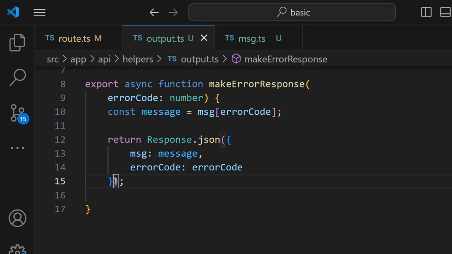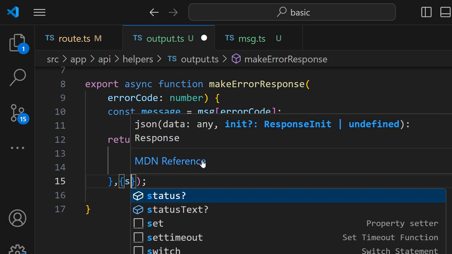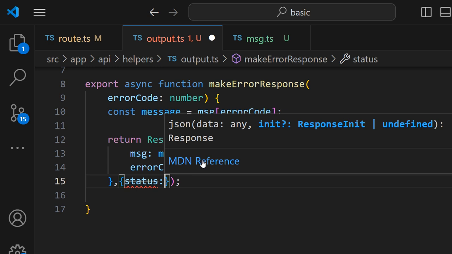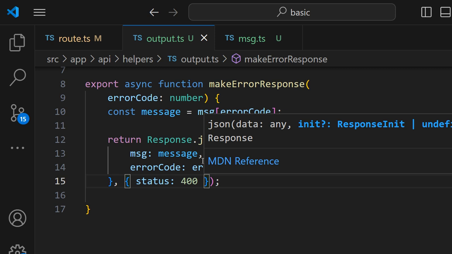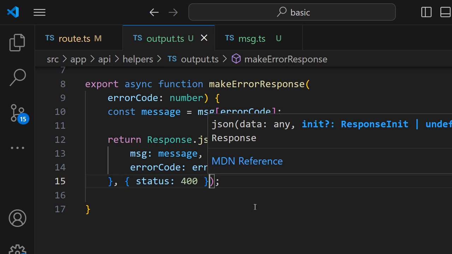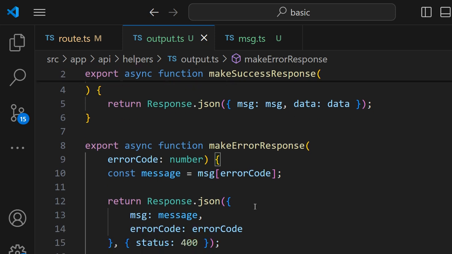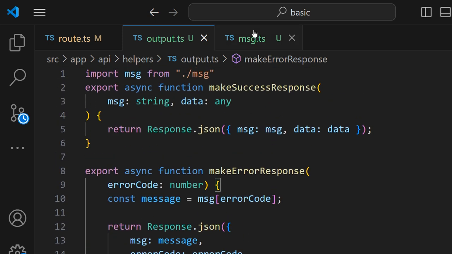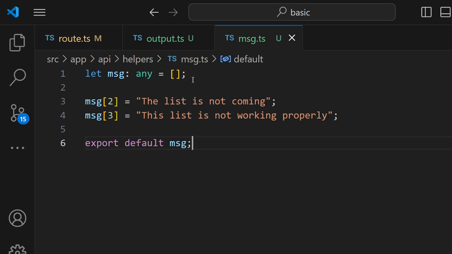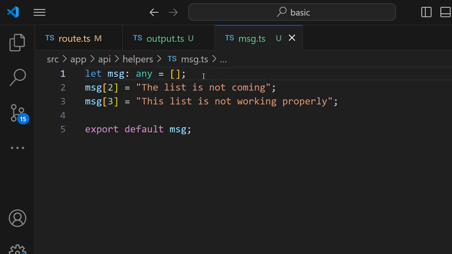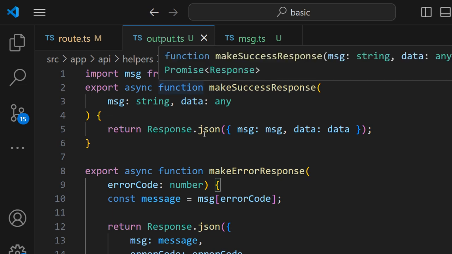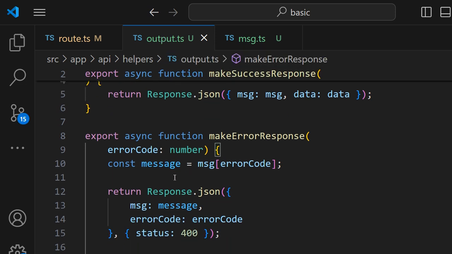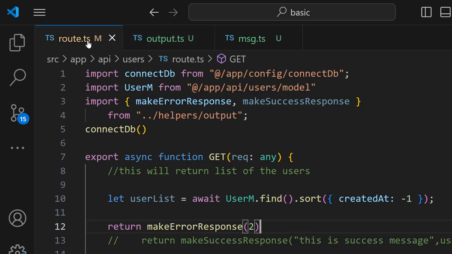If you want to add some error code or status code, you can choose like this, but if you don't want, no need to add anything. And declare a message file. You can declare a message file, import it in output and make it dynamic.